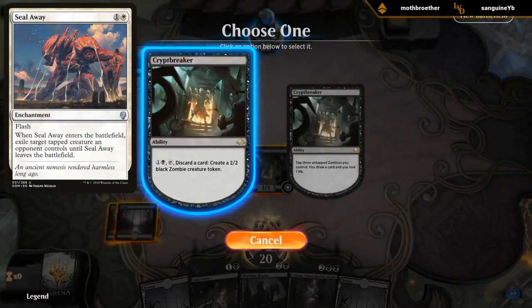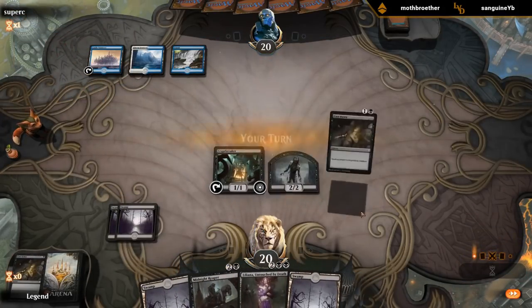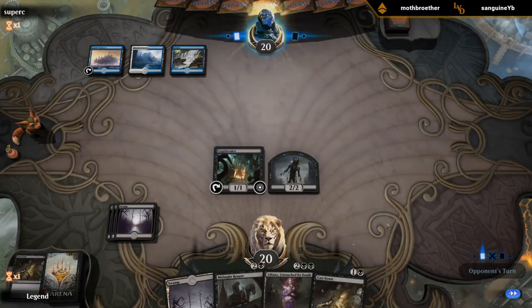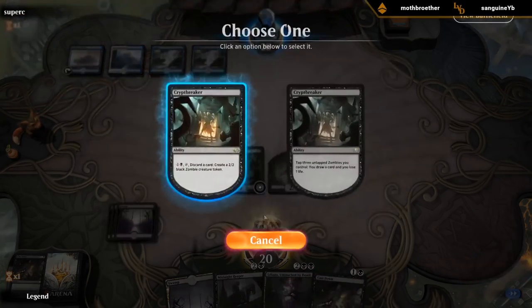They could have a Seal Away to exile the Crypt Breaker here. Didn't think Cast Down is going to be very good in this matchup. So yeah, I'm not going to run Reaper into Counterspell, just pass a turn. I guess sweepers are going to be an issue here at 5 mana.